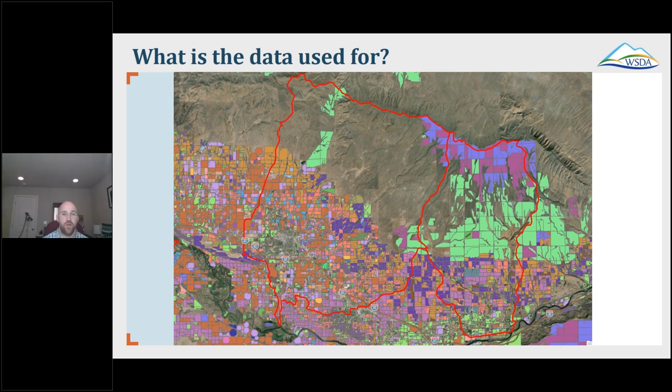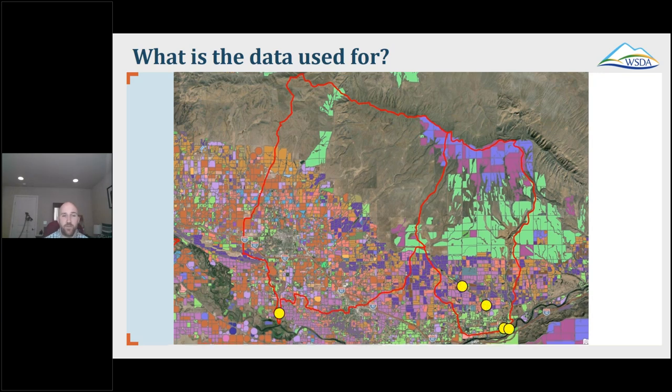There's both dry land and irrigated agriculture in each of these watersheds. These are actually two examples of watersheds that we've been monitoring for over 15 years for pesticides. They have a high percent of irrigated agriculture, and they are also habitat for salmon running up the Yakima River. So they're high priority watersheds that we have been monitoring for a number of years.